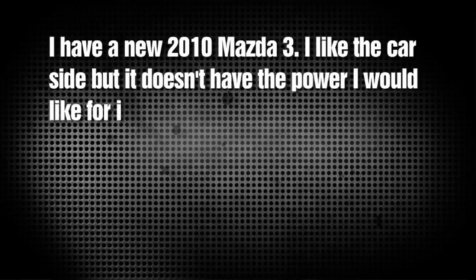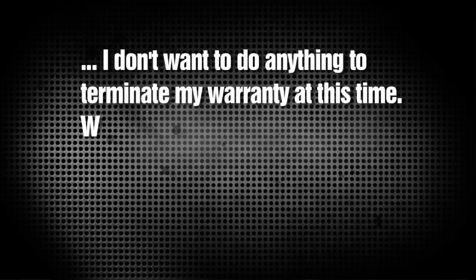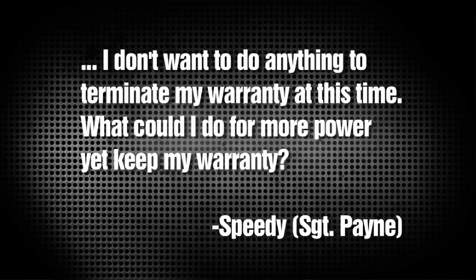Now, Speedy, aka Sergeant Payne, writes, "I have a new 2010 Mazda 3. I like the car, but it doesn't have the power I'd like it to have. I need more power. I don't want to do anything to terminate my warranty at this time. What could I do for more power yet keep my warranty?" Well, Speedy, you can add an air intake kit, you can add a cat-back exhaust, but I'm afraid until your warranty expires, you're not going to be able to do anything to give you that noticeable difference that you're looking for.